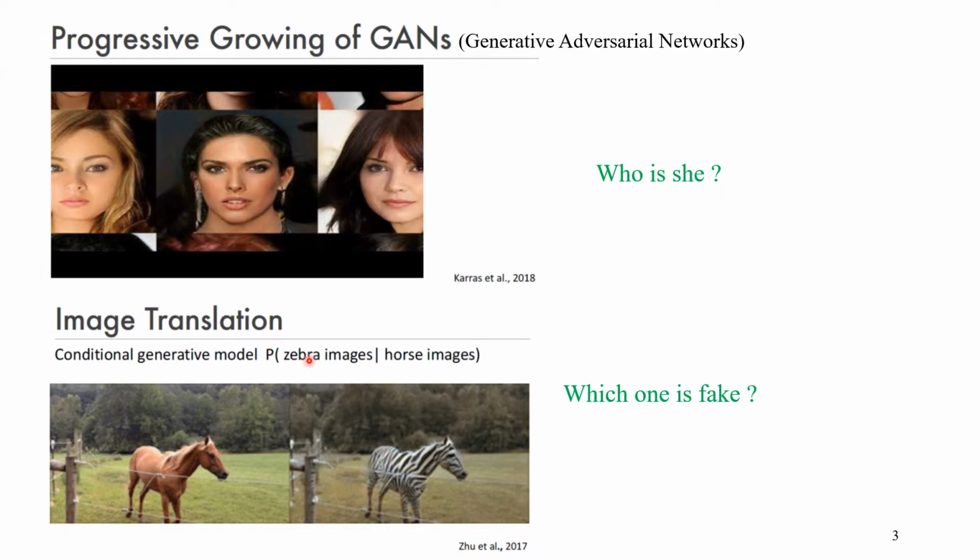Down here, actually these are movie clips. What's happening here is, this is the original movie, and then you ask the GAN algorithm to transform the original horse into a zebra. Then this is the result. These days the result is so accurate, so clear, it's very difficult to tell which one is real and which one is fake. So this is another example of generative learning, in this case using GAN.